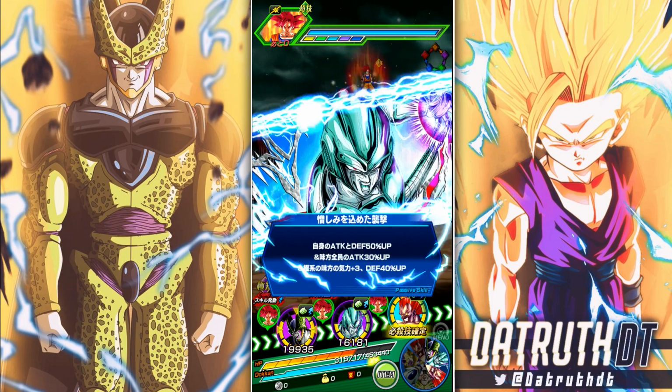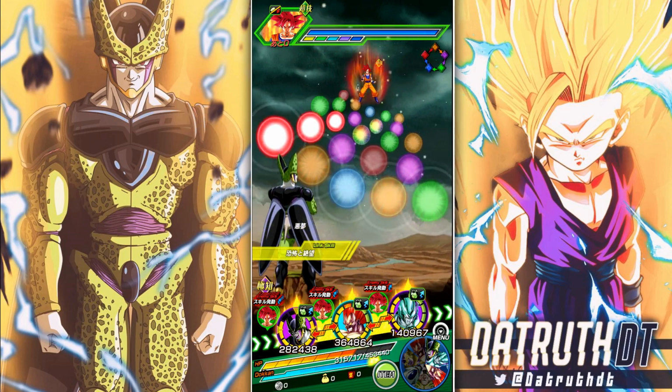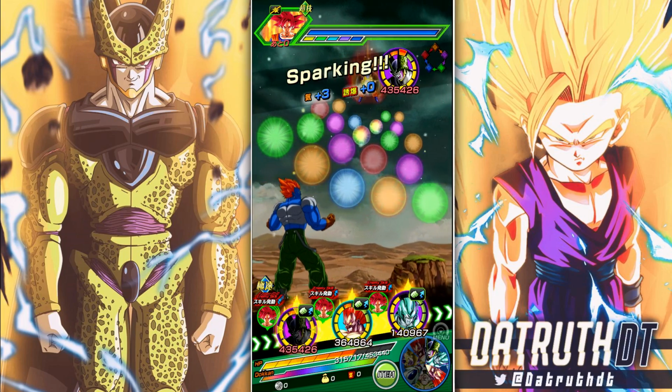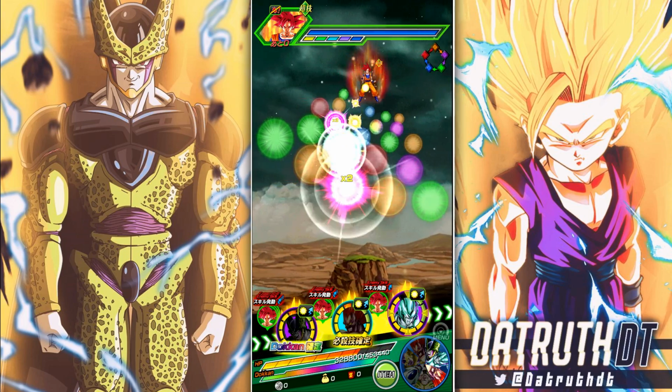I might just give it to Cell, then. I think we'll give the Dokkan attack to Cell. Yeah, it'll be a little bit better for us defensively if we do it like that. And I'll push Metal Cooler off rotation as well.